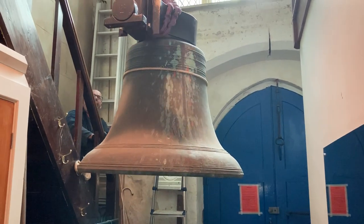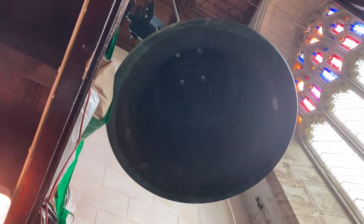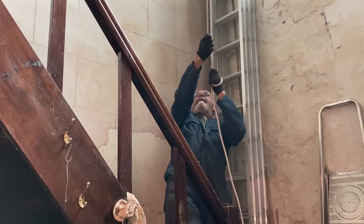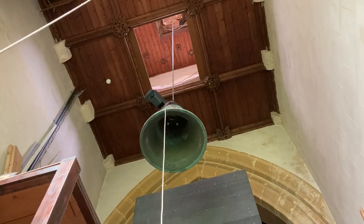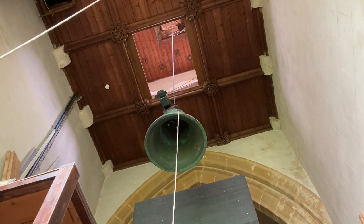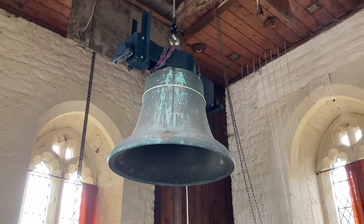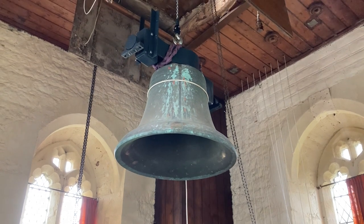Now? You won't hear any difference, I think. The bells will sound a little brighter and a little more resonant because they've got newly designed clappers, which is obviously the tongue inside the bell which makes the noise. The old ones were quite heavy and pretty worn, so the new ones are state-of-the-art technology. So the bells should ring a little brighter than they did before.